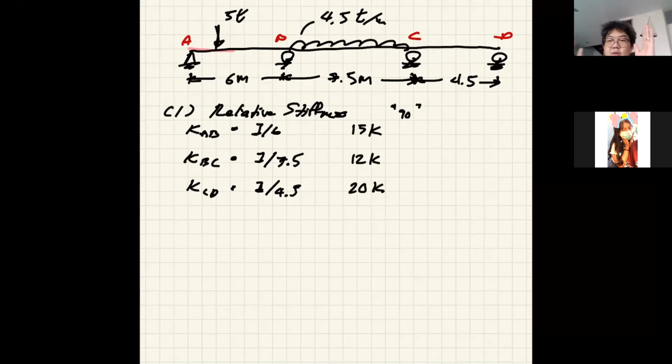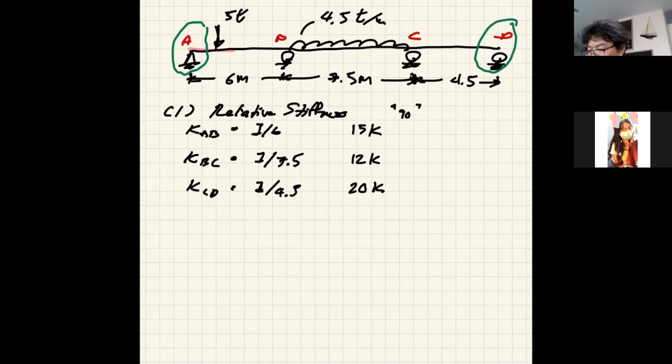Okay, now take a breath and see, do we have simple end conditions? Yes, we do. Support A and support D are simple end supports where we know moments are 0 for sure. So there's no point trying to work support A and support D. So when you have this case, it means that you can modify the stiffness of the members associated with the simple end. In this case, it's member AB and member CD. And we now know that our modification is 0.75. Member AB will be only 75% as strong when you compare to the case where support A is fixed.